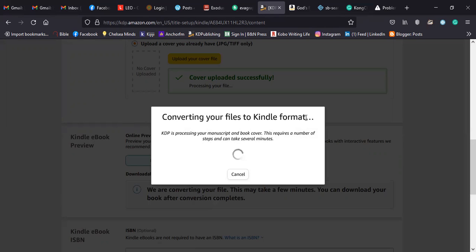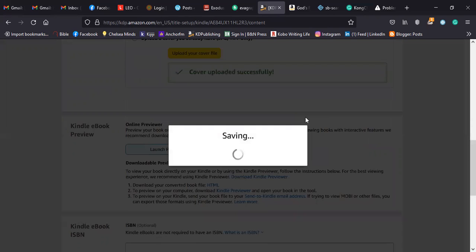Just letting you know, the ebook version is a lot faster than if you're doing it in paper copy, because the paper copy takes a lot longer.